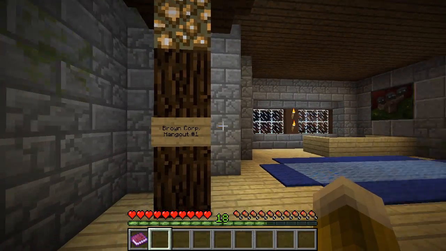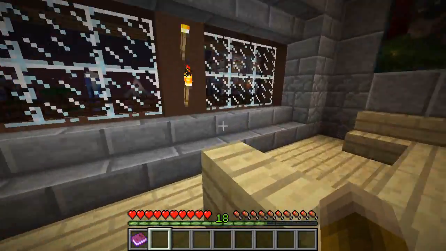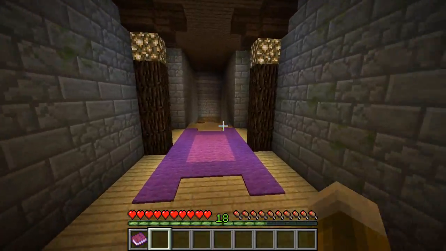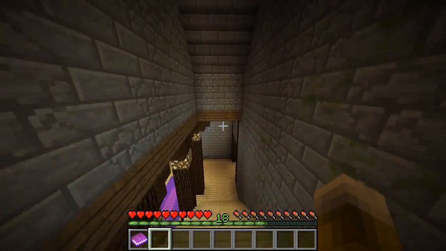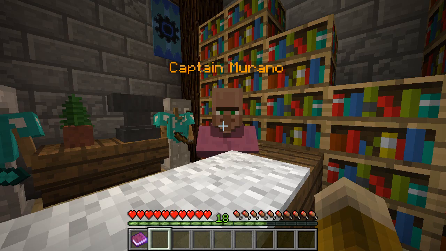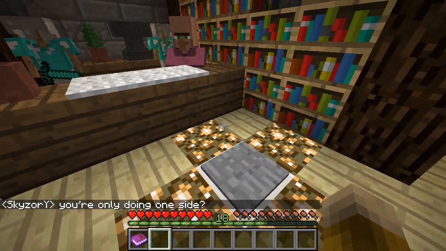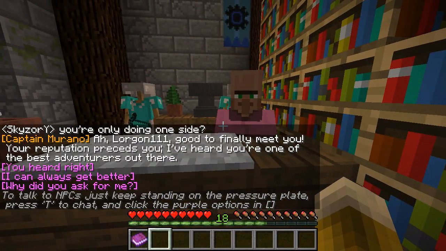What do we have over here? Hangout number 1. All right, this is not very interesting. Let me go see if I can find the general. Okay, I managed to find Captain Murano. He was indeed on the 3rd floor of the castle, as it said over here. And do I have to stand here?